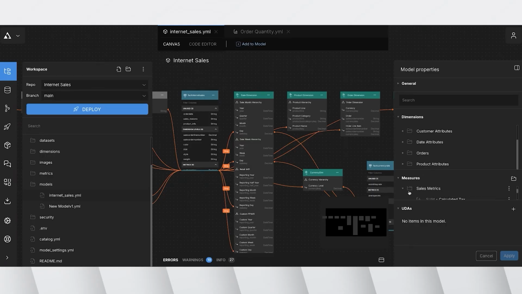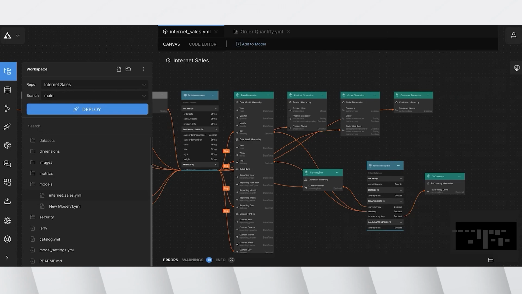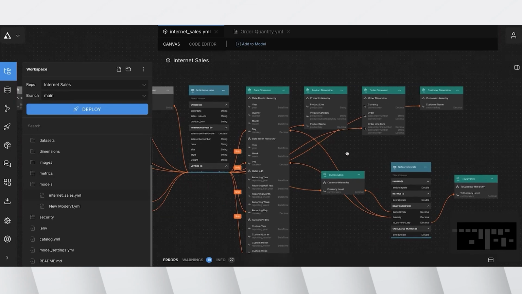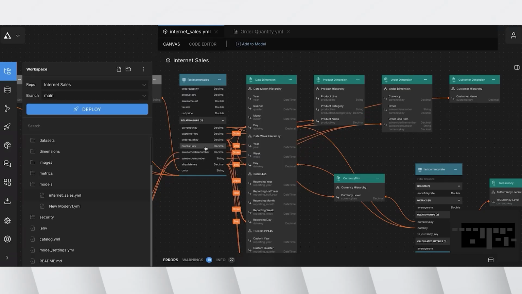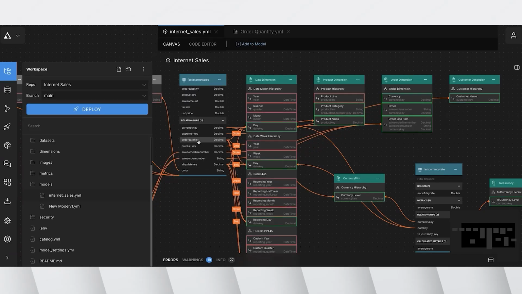With that said, I'm going to show you this model. This model is comprised of one fact table. It's our blue object here, fact internet sales, and a bunch of green objects, which are your dimensions, right? And the orange lines here simply represent the relationships between your facts and your dimensions. And creating these relationships is very straightforward. It's simply dragging and dropping. And as you drag, we're naturally going to highlight the correct relationships to make based off of the data type that's available.